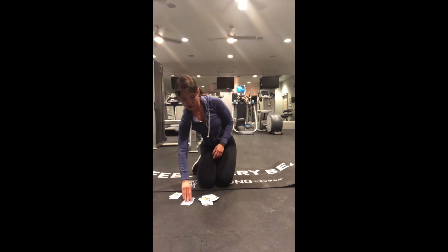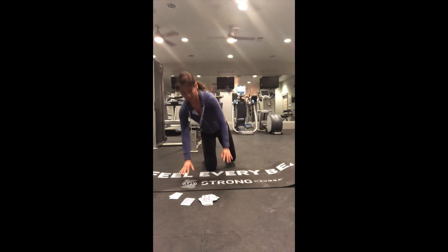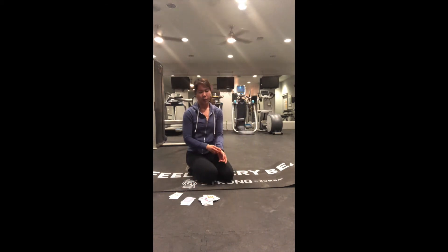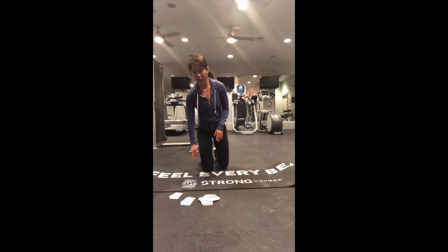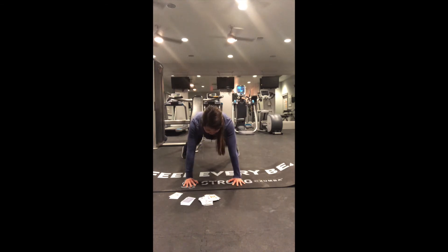Those were a little bit hard. Seven plank jacks: one, two, three, four, five, six, seven. Then add on twelve more plank jacks. Sorry I'm wiping so much sweat — probably have a million little puddles by the time I'm done. Here we go: one, two, three, four, five, six, seven, eight, nine, ten, eleven, twelve.